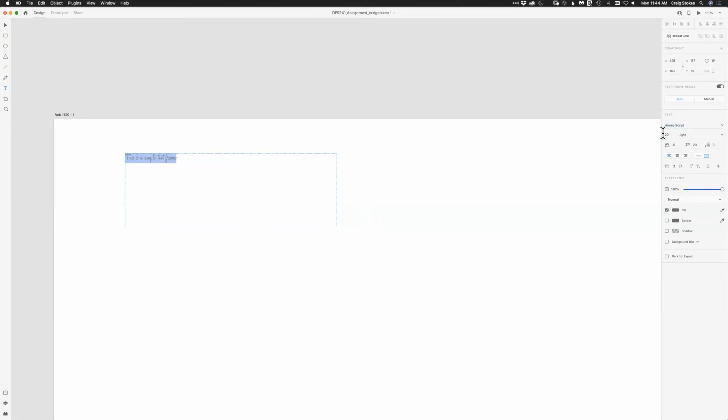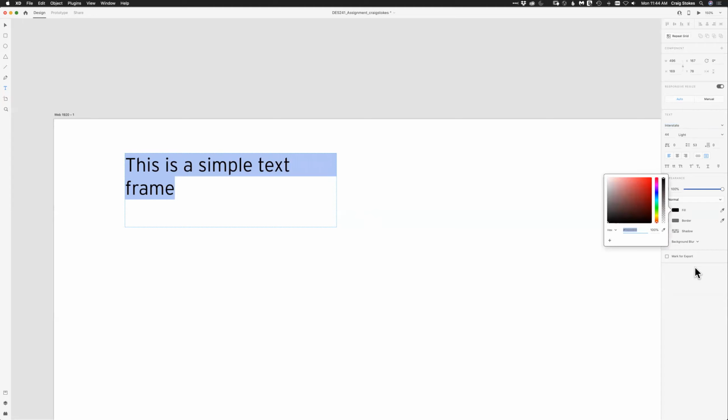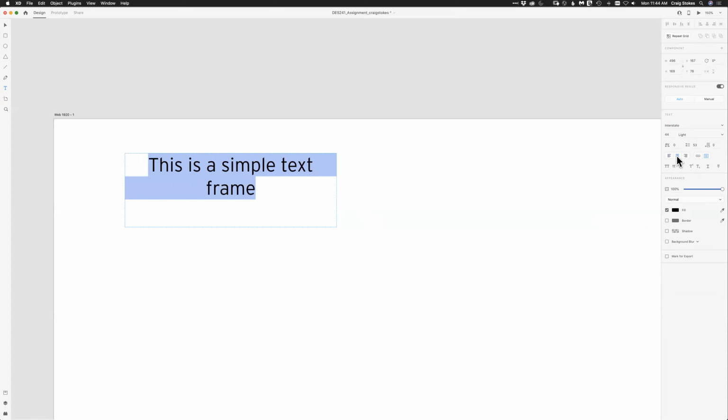We can change the size. We can change, again, the fill. We don't want a border on this, so you want to be very careful that you're not adding a stroke outline to your text. So we can change the fill to maybe solid black. There we go. You have the alignment. I can change this to simple or a center alignment. You can see it's 44 pixels, and here's the leading, so I can reduce the leading, meaning the line space in between. And if I want this left align, I can do that.